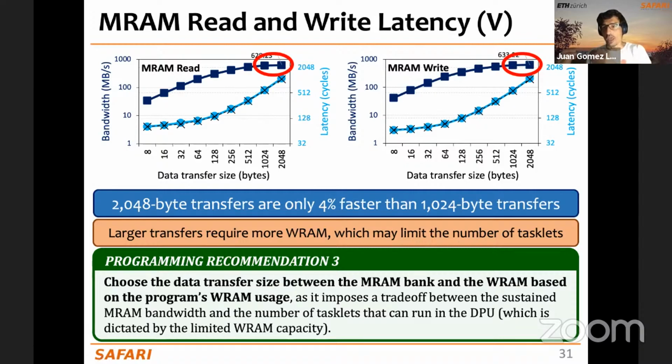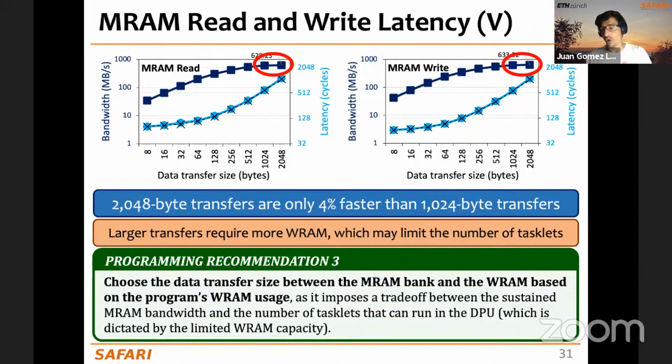And why is that? Because every time that you want to transfer something between MRAM and WRAM, you need to have some space allocated in WRAM for this chunk that we are transferring, right? And the size of WRAM is not that large. It's only 64 kilobytes. And recall that we have up to 24 tasklets, up to 24 hardware threads. So we have to distribute these 64 kilobytes among all the tasklets that we are using, right? And what may happen if we allocate too much data in WRAM for each of the individual tasklets is that we are not able to use as many tasklets. So imagine that you need to use 32 kilobytes per tasklet, and you only have 64 kilobytes, right? What this means is that you can use at most 2 tasklets, right?